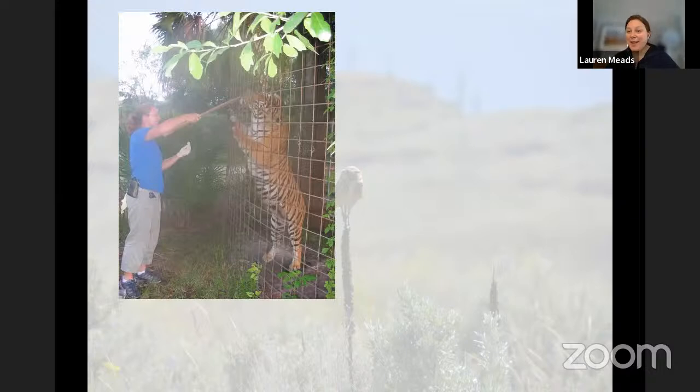A little bit about myself. A lot of people who do the owl stuff say, when I was a child, I saw an owl and then I became an owl person. Well, I came to owls a little bit circular. I just love animals, and I was interested in all kinds of animals. I really wanted to be a zookeeper when I grew up. I did some volunteering. You can see here with a tiger. Some of you know about Tiger King. I actually did an internship with Carole Baskin at Big Cat Rescue in 2005, before all the Tiger King weirdness, but it was a really cool experience. I loved big cats, so that was great.